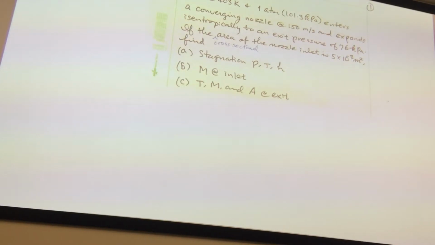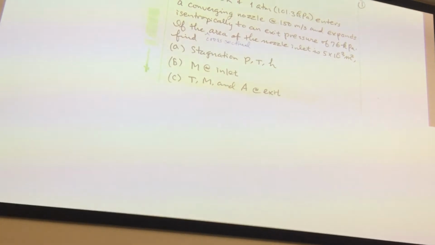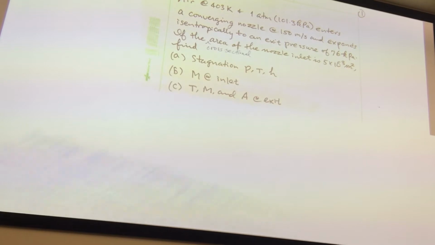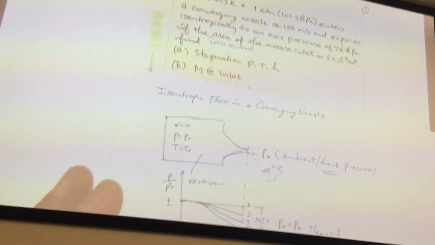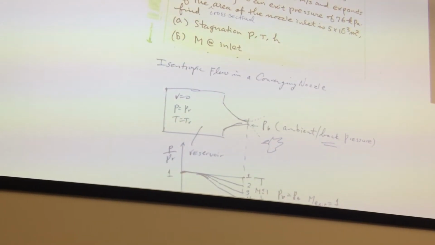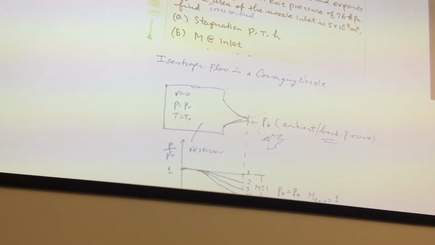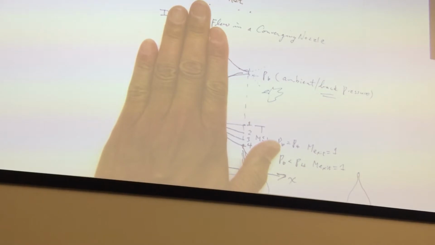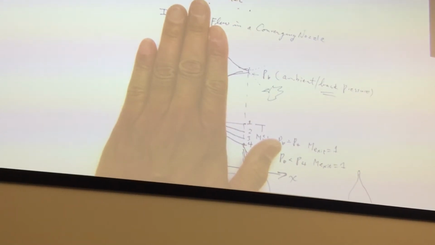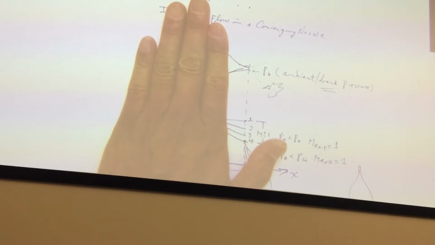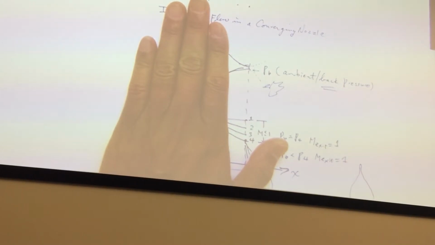Now, since you have a convergent nozzle, first of all, you should have in mind that there is an immeasurable reservoir, right? Because the problem here is given like this. But the flow will not just come in from nowhere, right? Even though it did not say, you know there is something imaginary equivalent to a reservoir, right?